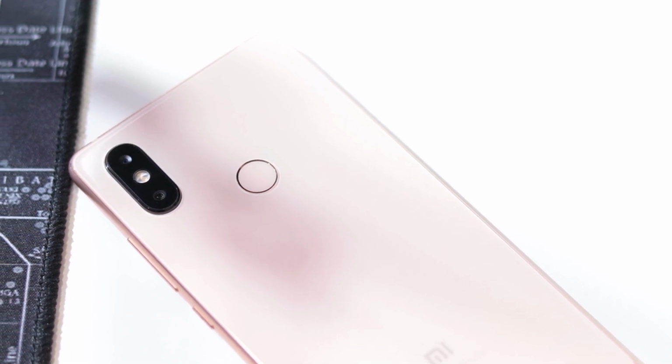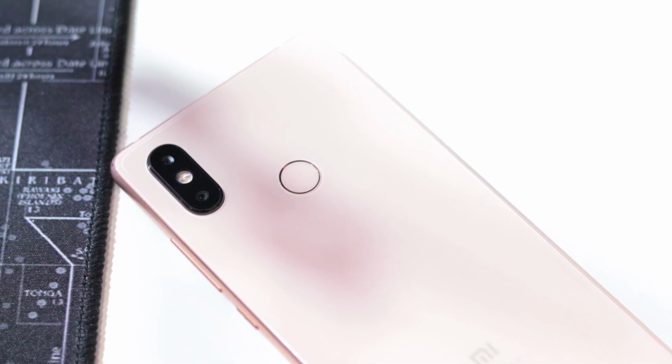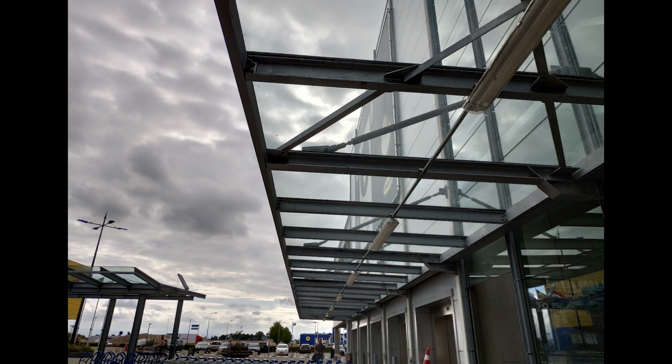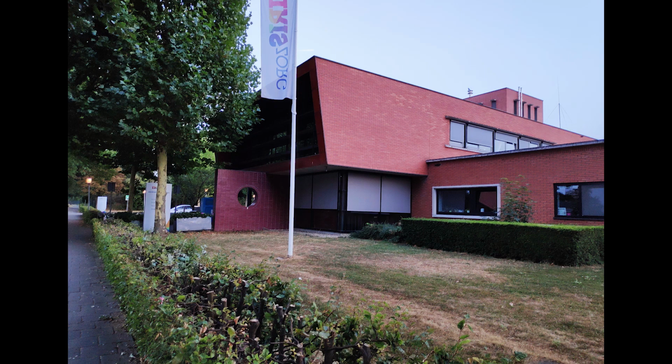Now for this dual system we have a 12 megapixel main camera with a 1.9 aperture and 1.4 micron pixels. And the second is a 5 megapixel camera that is used for depth sensing, and it has a 2.0 aperture. This results in a camera that can take great pictures in normal lighting conditions, with going for a bit more saturation, giving the colors a nice punch to them. And in general, I really have no issues with the camera at all, which also has a good dynamic range.